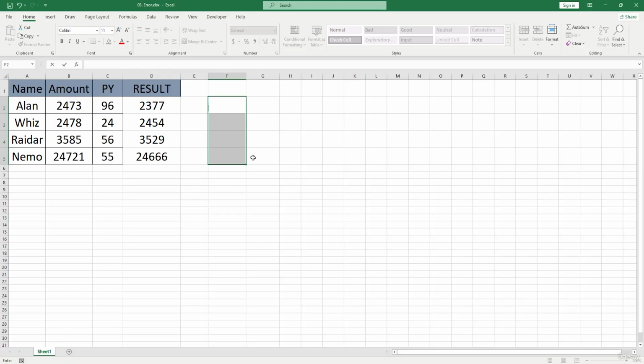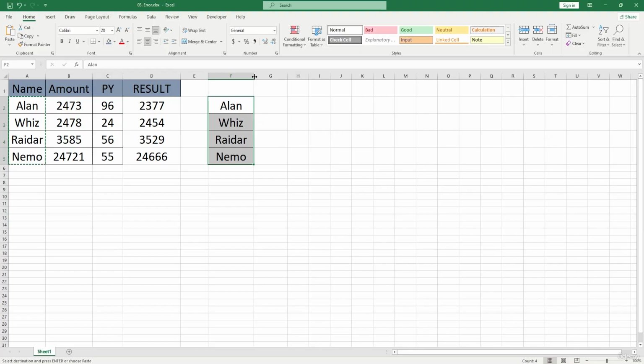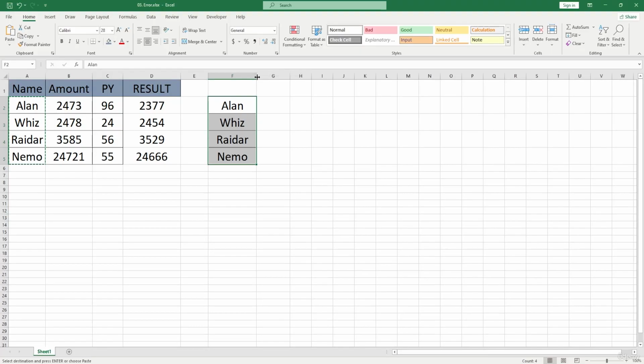Let's just type in Alan. Okay, what I'm going to do is just copy all of it, because you have to keep one thing in mind: when you're using lookup functions, it is very case sensitive. Even when you're using Microsoft Excel, you can see that even during functions and even during lookups, it is very case sensitive. So make sure that it matches the exact cases.